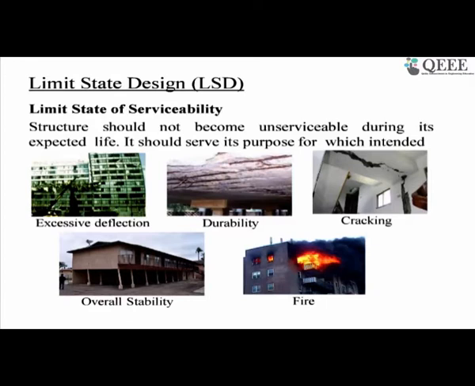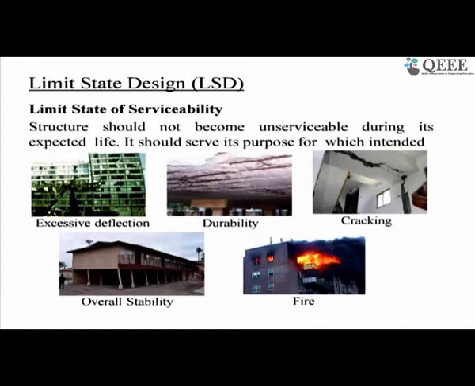Now, what are the different serviceability limit states we have? For instance, excessive deflection: the structure should not deflect excessively. Durability: the structure should be durable throughout its lifespan at least. Then there should not be any cracking in the structure. The overall stability of the structure should be maintained; the structure should not become unstable. And of course, in case of fire, the structure is still safe and doesn't collapse, but because of the fire some components of the structure are damaged, so as a whole it cannot be used. So these are some limit states of serviceability.